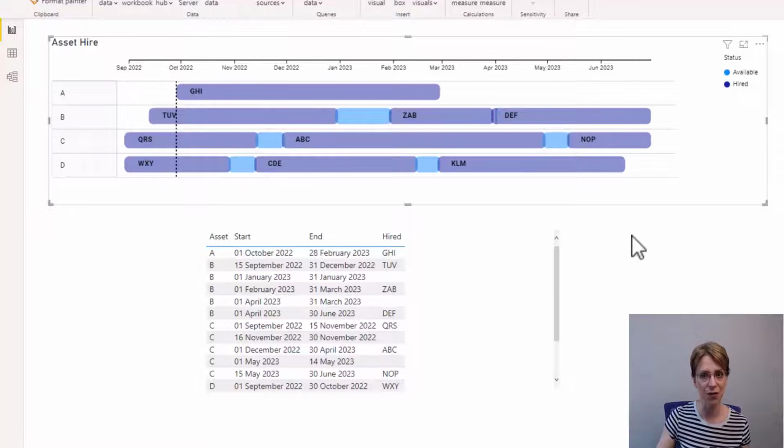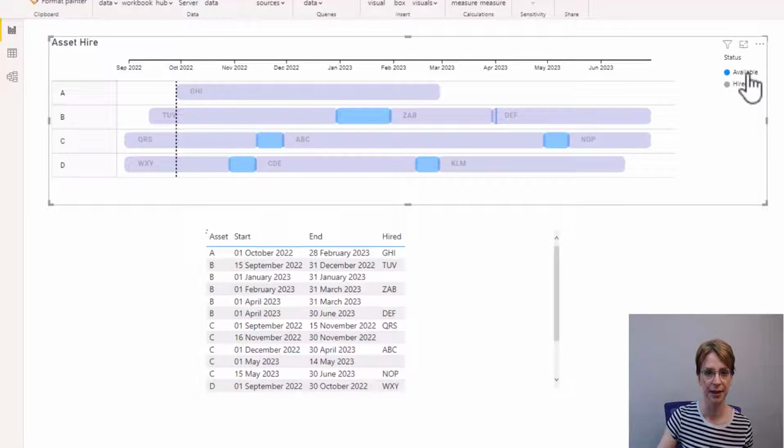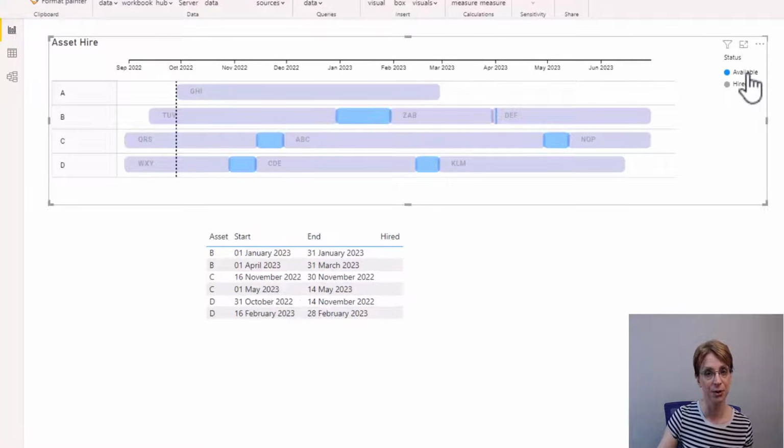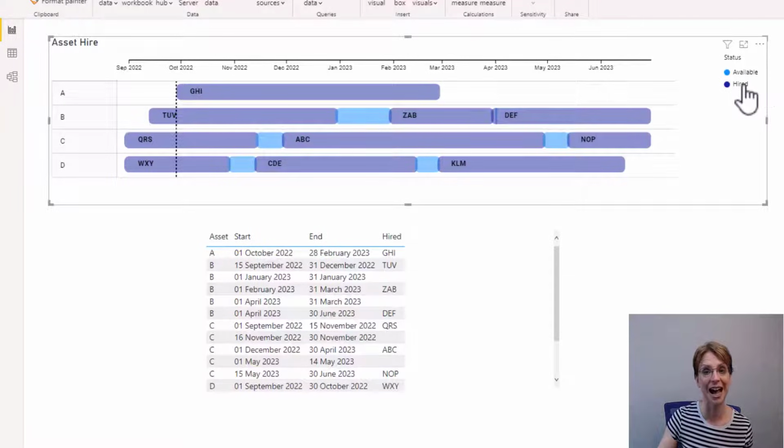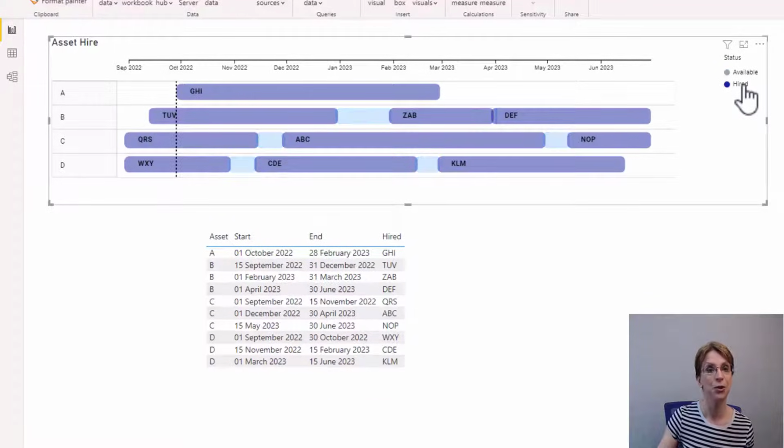The benefit of this is, given that we have a table down the bottom, if the user wanted to just see the available dates in the status bar, if they click available, the table updates to show available, and if they just wanted to see the hired, both the chart and the table updates to show the hired.